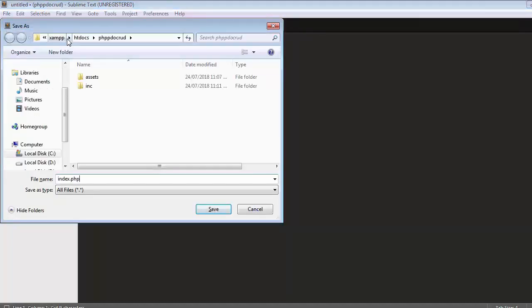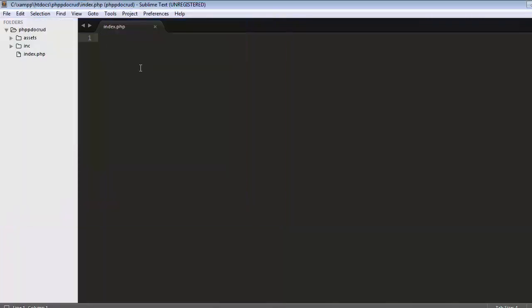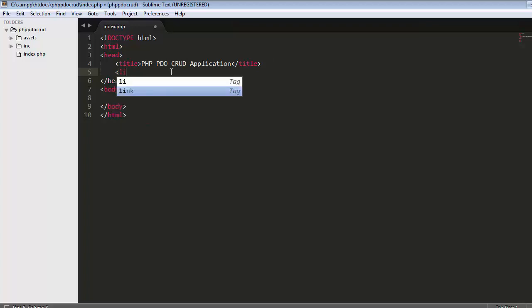HTML, PHP PDO CRUD application. Now I need to link my CSS and JS files. For that I will use a link tag and type assets slash css, first I want CSS, and then bootstrap.css.